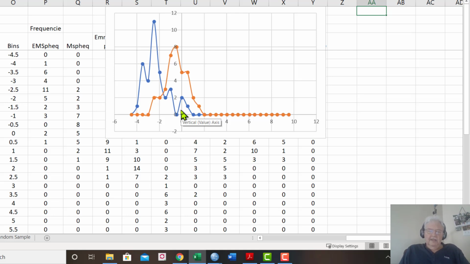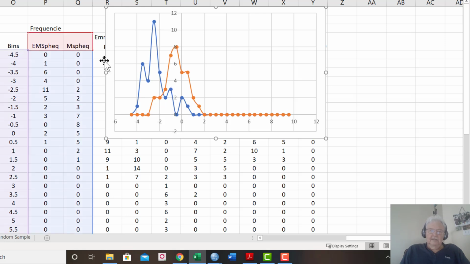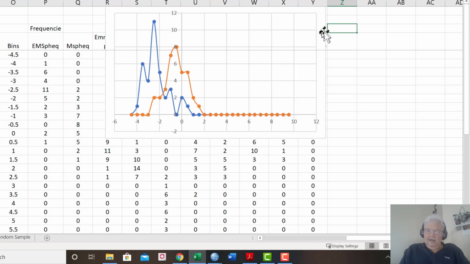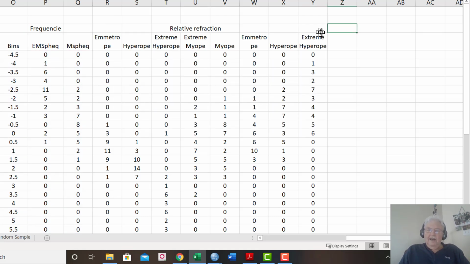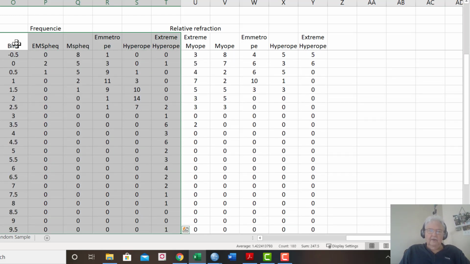Let's do this again. I'm going to get rid of this graph because, as I said, I'm kind of a lazy guy, and I want to do it quicker. So I am going to highlight bins all the way over to the extreme hyperopes and down arrow.